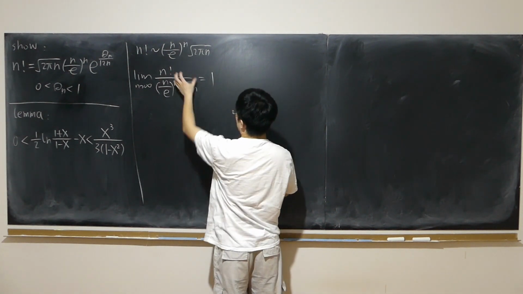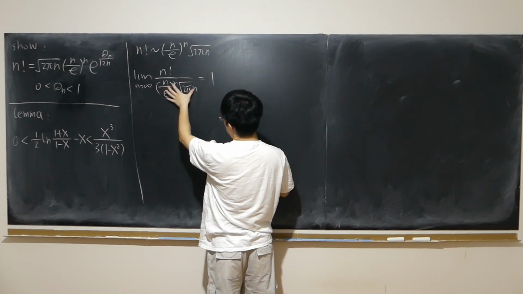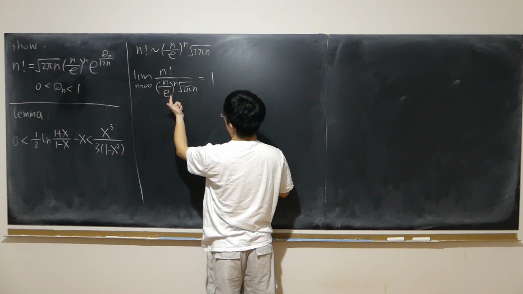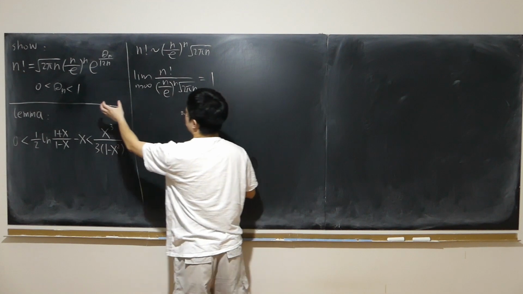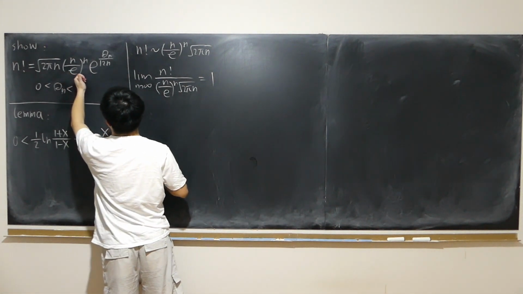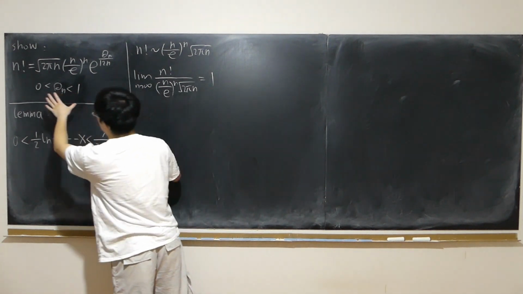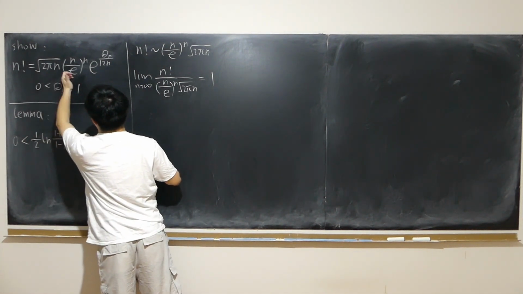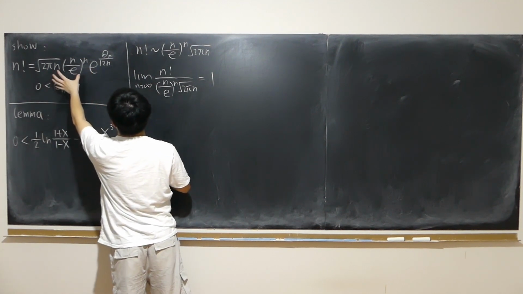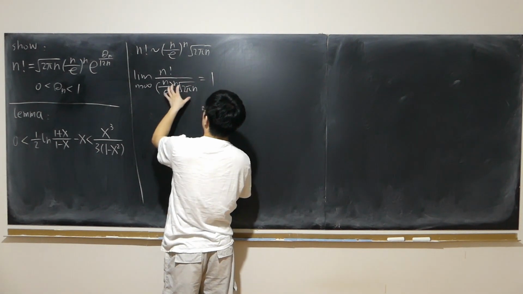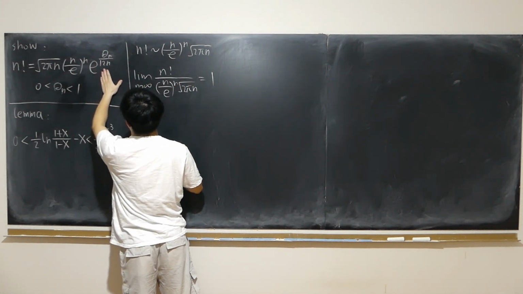Right? So n factorial grows to infinity at the speed of this, right? (n over e) to the power of n, square root of 2 pi n. So this is a more precise estimation of n factorial. Here we have the limit, but there we don't even take the limit. Straight up equal sign. The only difference is that we're going to multiply this part by e to the power of theta n over 12n.